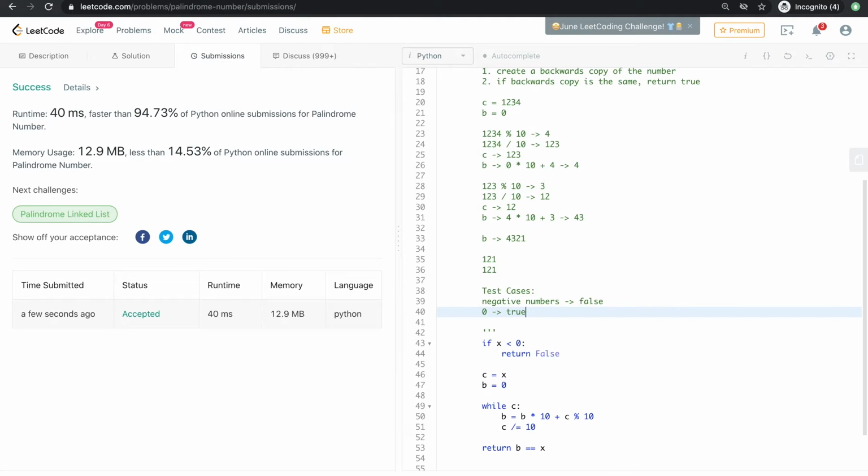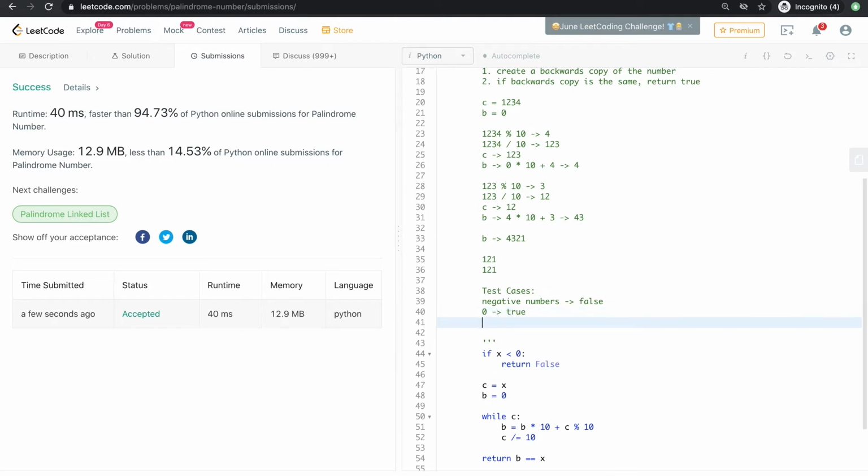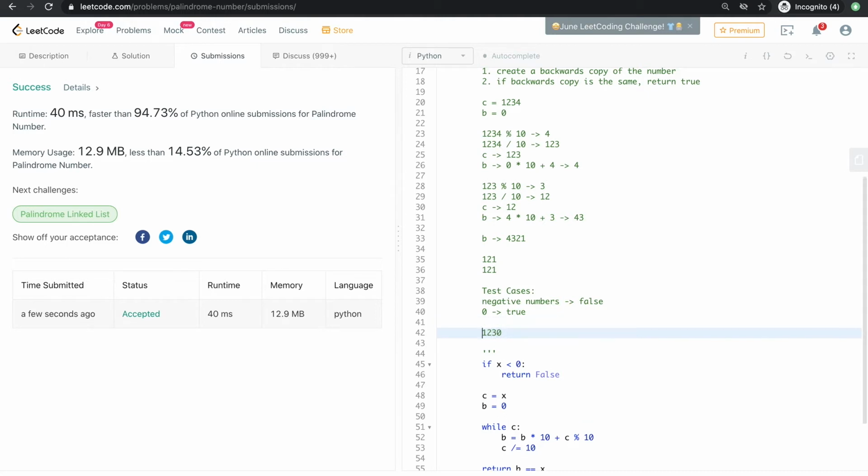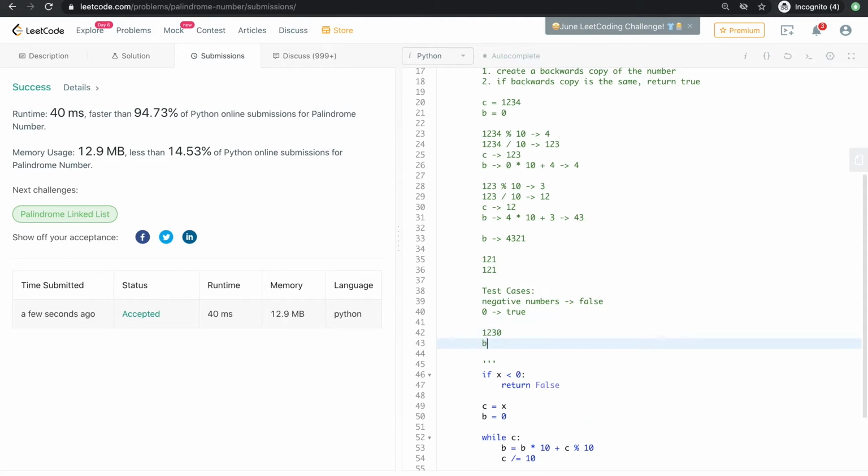One other interesting use case we might run into is, let's say we have a number that has 0 at the end. So why is this interesting? Basically because, let's say it's 1, 2, 3, 0. Your backwards, the first iteration actually stays as 0. So it actually ends up being 321, right? It becomes 0, 3, 2, 1, but the 0 is dropped, so it becomes 321.